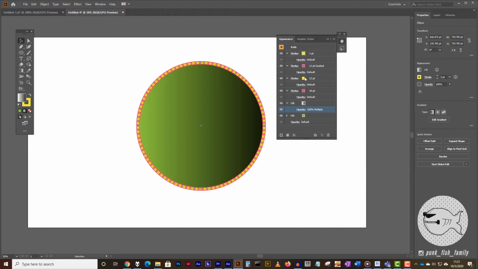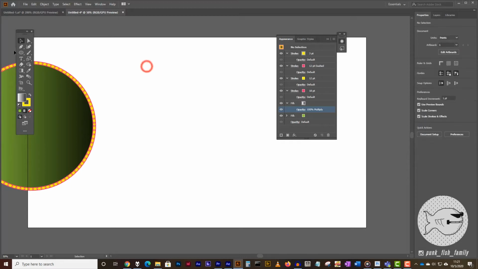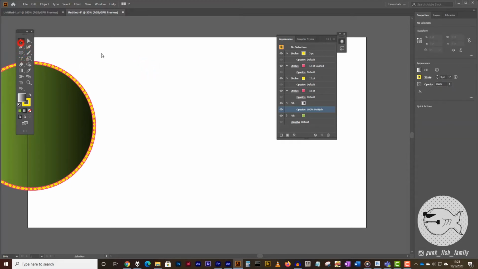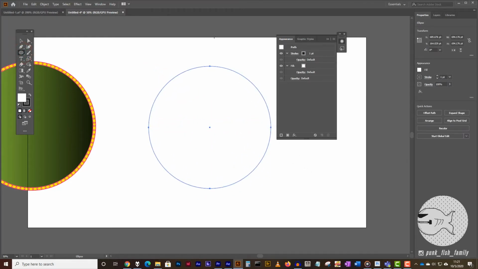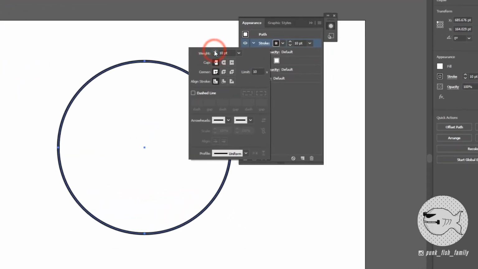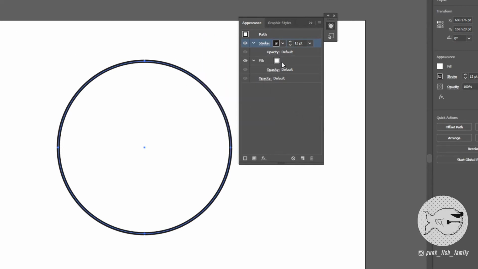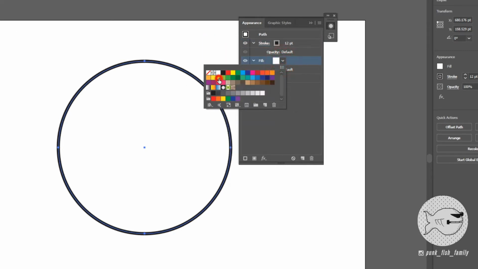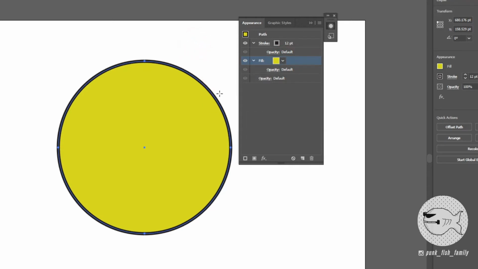But what you can also do, and I'm going to move this over to the side so we can try this again, I'm going to type D on my keyboard to clear out all the changes, is that you can put effects on each of these as well. So I'm going to take this stroke and make it 12 points. And I'm going to change the fill color to something that we can see, like this very bright yellow color, or yellowy green, acidy green color.